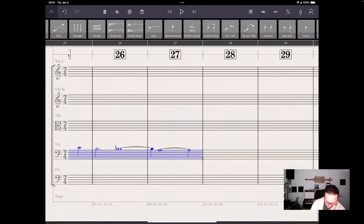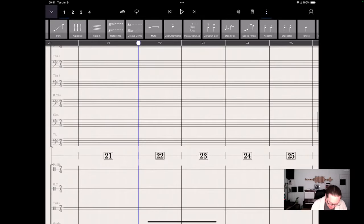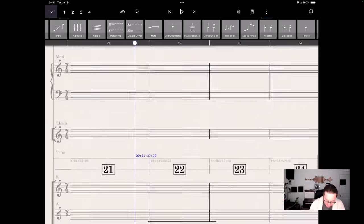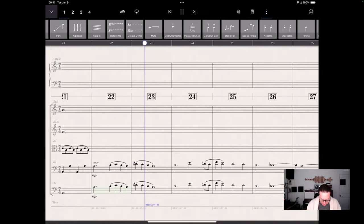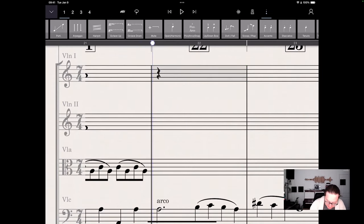Let's copy that on the bass. Let's actually copy it into a low brass as well. Maybe tuba? Tuba, though. We definitely don't need an arco marking on our bass because it's already arco. Like, wait a beat, do like a four, that's five, something like this maybe. Actually, this should already be piano.